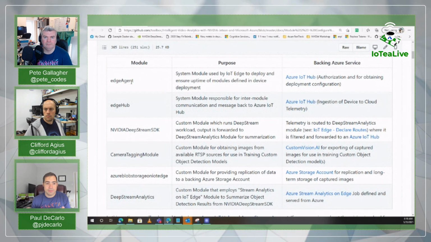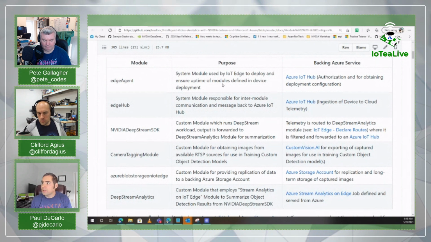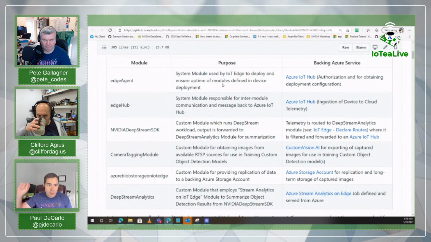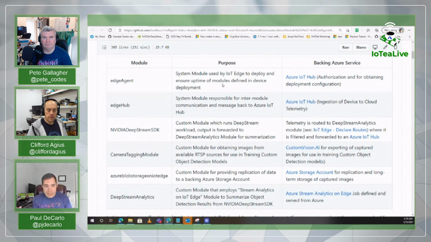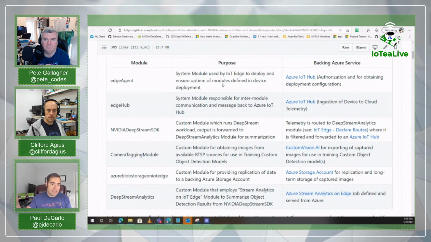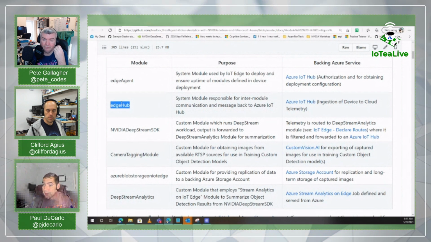So you can tell it, if things fail, never restart them or always restart them. Similarly, it looks to an associated Azure IoT Hub where it can pull down an assigned deployment for a device. So when it wakes up, it communicates with Microsoft Azure, and if there is a deployment ready for that device, it will then tell it, which will kick off the Docker pull, essentially, command to bring that down.